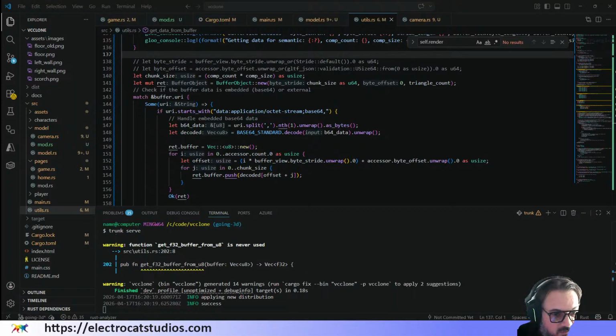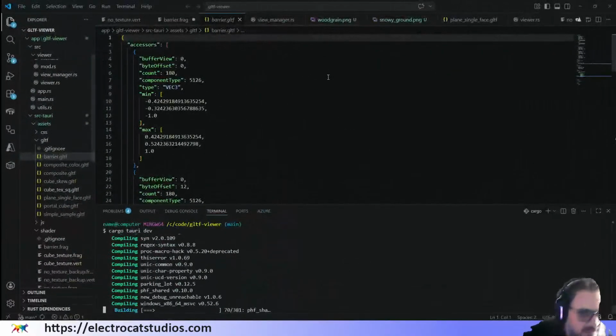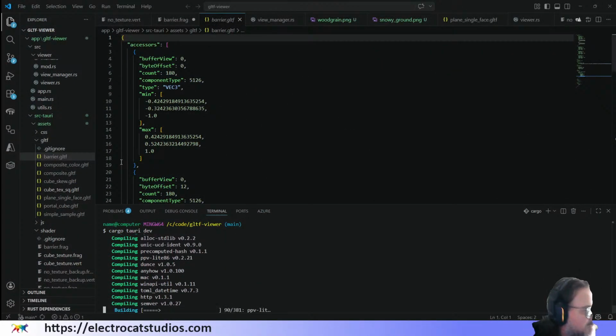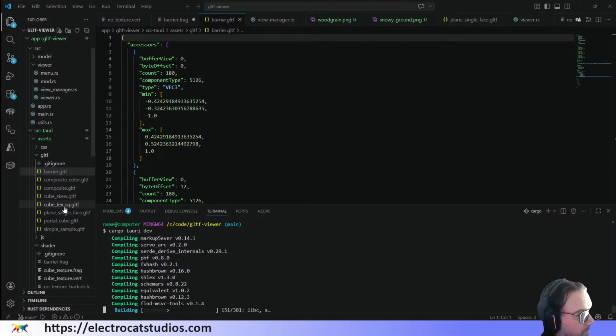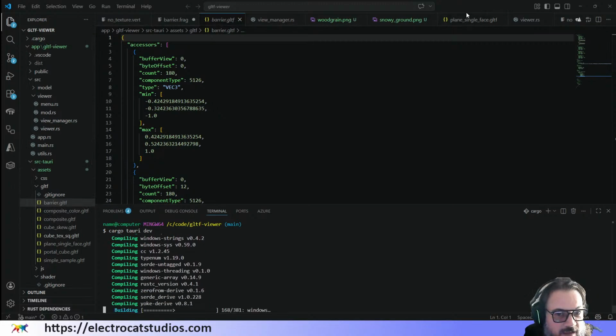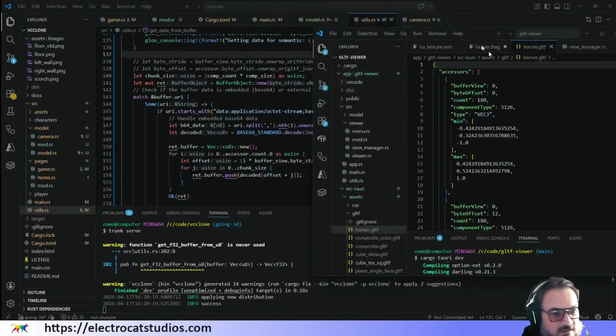Just waiting for this app to compile. Hopefully I can show you some of the models from a different project that I've been using. It's still just building. This is the actual thing compiling at the moment. It's like a big thing. All of the code for this is available on Codeberg, and I'll link that in the description below after the stream when I tidy up all the links and things.